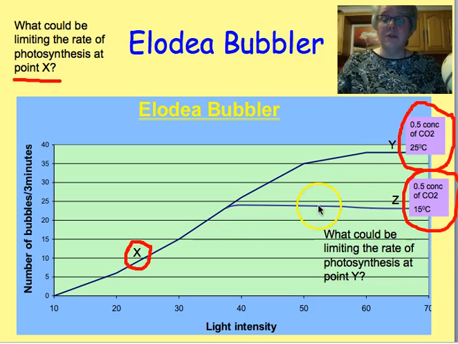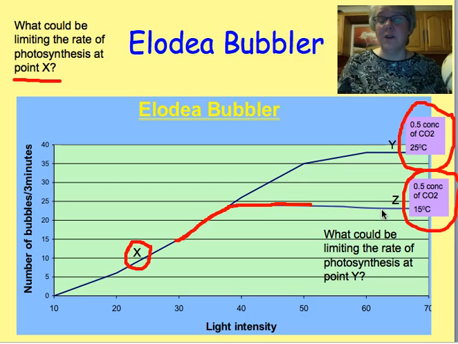So if we look at point Z here and at point Y here, you will see that there's the same concentration of carbon dioxide being given to both of these. But the temperature here and the temperature here are different. So that is telling us, if we have a look at our results, as we come up this slope here and this starts to level off, well, what is limiting the photosynthesis at this stage? Is it the carbon dioxide concentration? Well, it's not that, because when we look up here, the carbon dioxide concentration is the same up here.